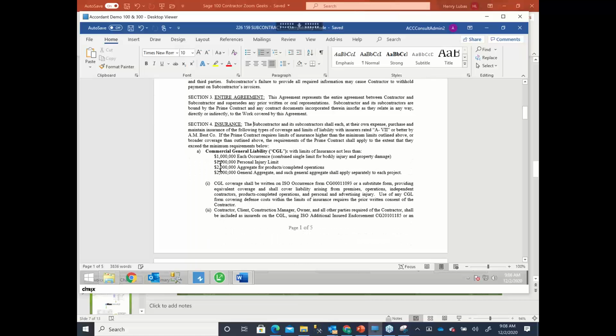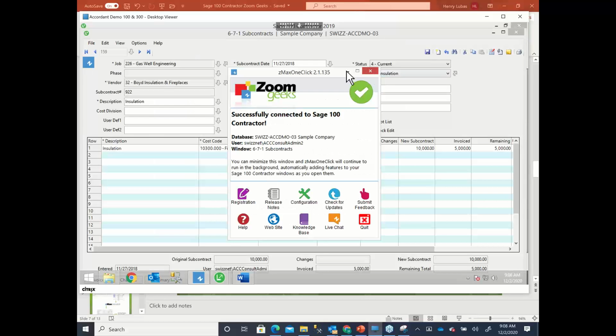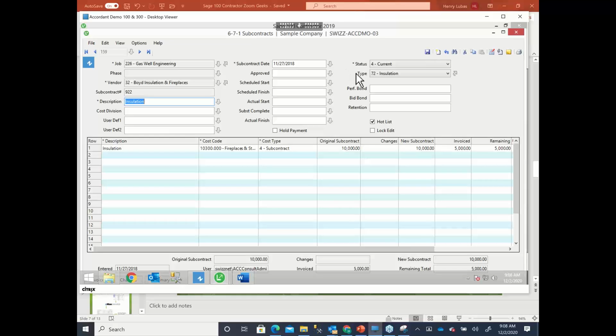So let's say in this case, you agreed to, well, I don't have $2 million of this type of insurance. I have 1,500. So you can see we have flexibility when it comes to modifying that document. You may or may not want to have that flexibility or provide that flexibility, but in situations where it's required, it is there. So that's one merge app from a contract.